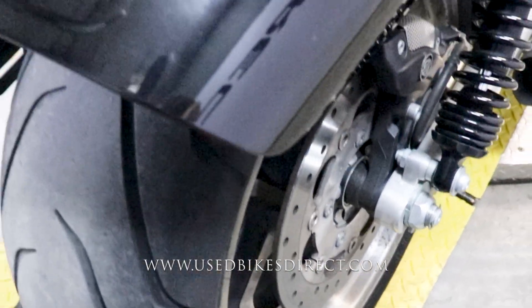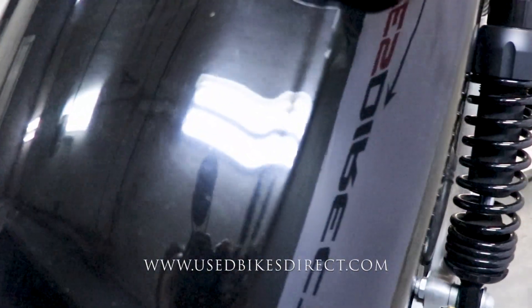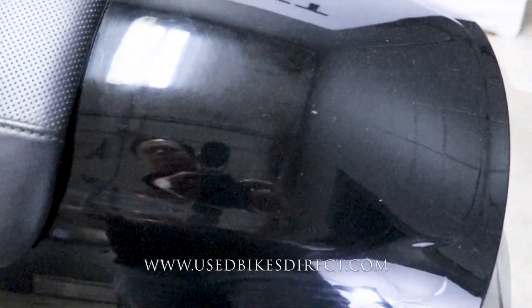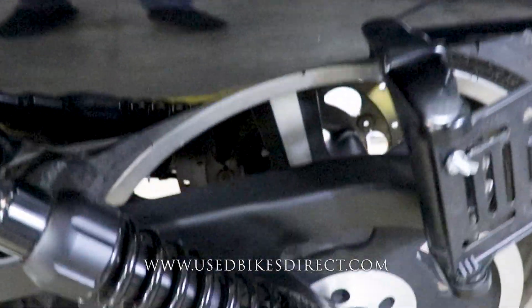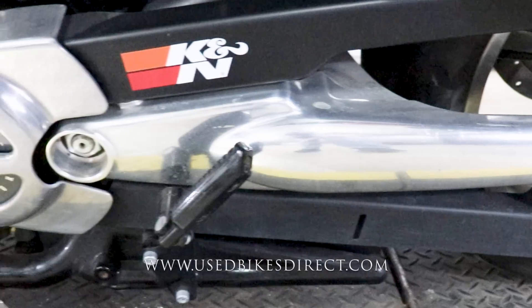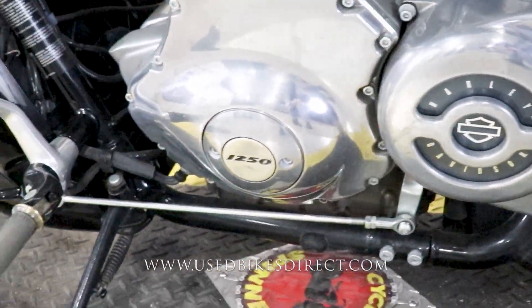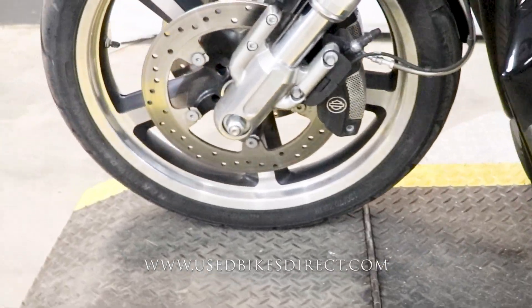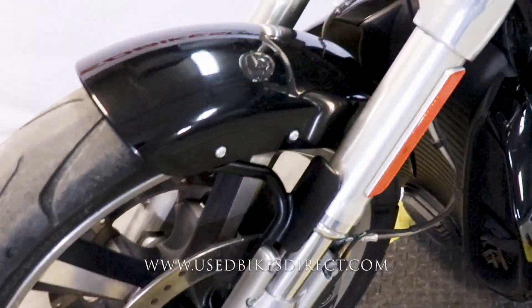Rear wheel — more or less what we saw up front. Same with the rear fender, just a few scratches and one light chip right there. Now, as we sweep around to the left side of the bike, just going to point out on this coil here we do have a spot of rust. The rest of the left side is going to be more or less a reflection of what we saw on the right. It definitely hasn't been abused in any way, shape, or form — just a little bit of wear in the wheels and in some of those black plastics.